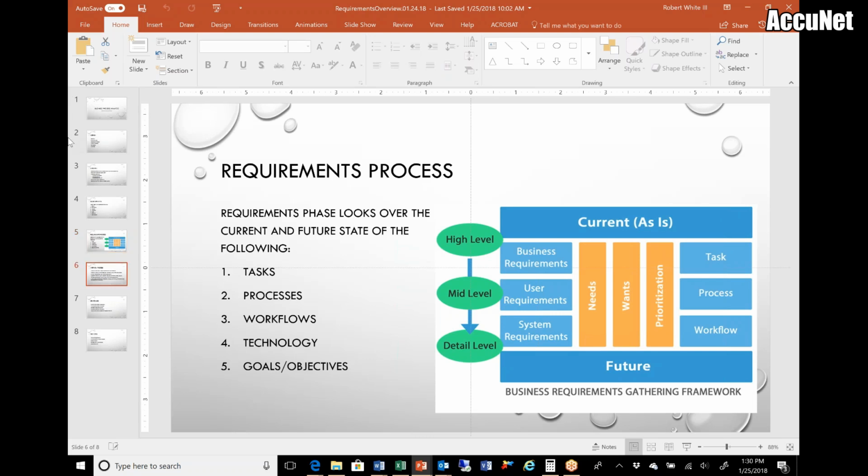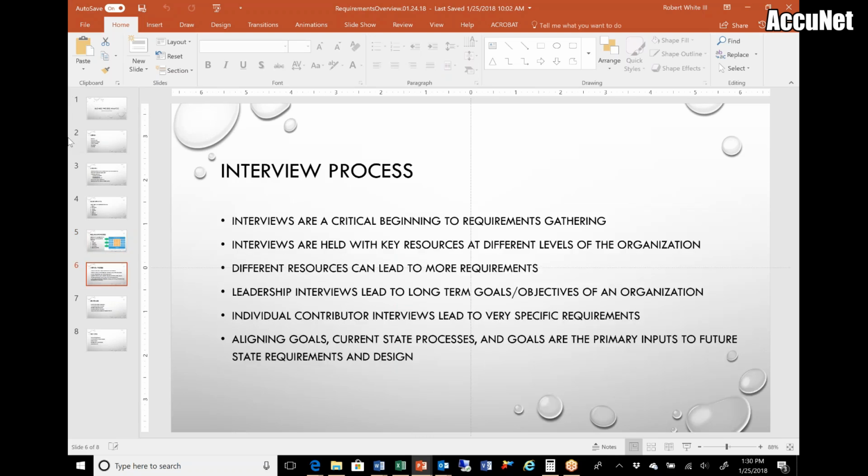All right. Next one, interview process. So interview processes and requirements are obviously critical. A client may have a process documented on a workflow diagram, like in Visio or PowerPoint, but that doesn't tell you every piece and part of the process. Really by talking to individuals who interact with the process or key resources in those processes, we're gonna get a chance to understand what works, what doesn't work. We're gonna help document that through those interviews. We hold those interviews with key resources.